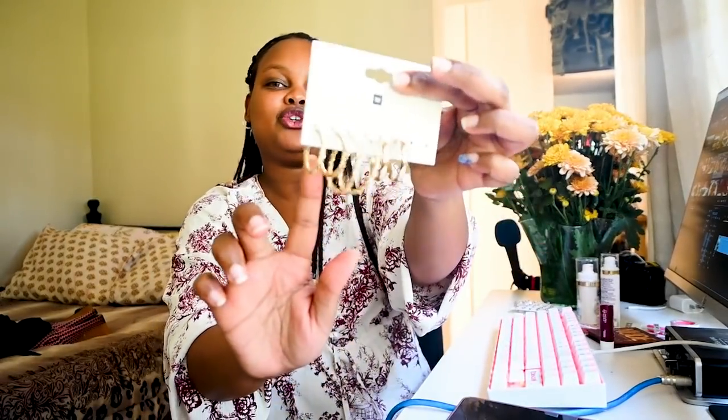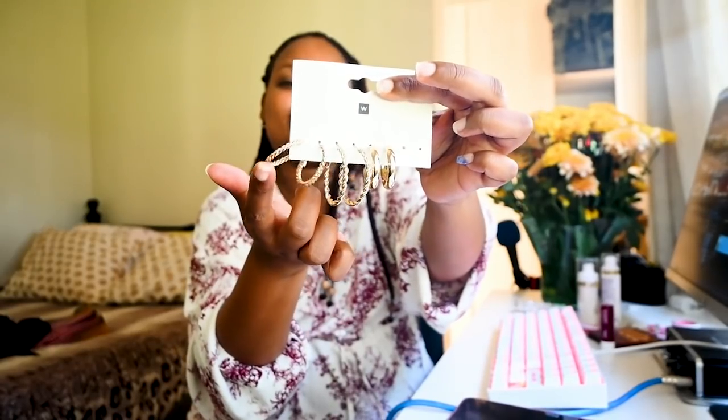And I blame Stephanie for this because she had a tiny version of these ones, the spiral ones, when we went to Lamu, and she gave them to me. And once I wore them, that was it. I was transformed. I'm a hoop girl, guys. So if you're looking for dainty, very cute jewelry, you should definitely check out Woolworths. I am endorsing Woolworths, guys, for free.